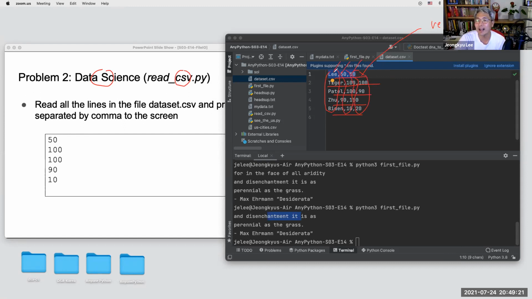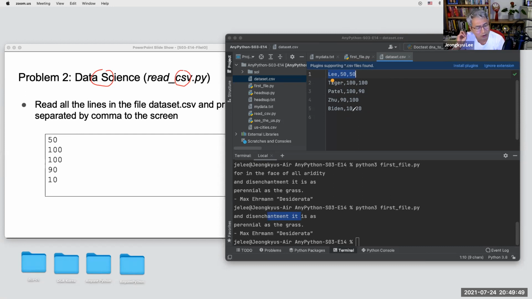So Lee has 50 points in math, 50 points in English. Biden has 10 points in math, 20 points in English, like this. Each attribute, each column is separated by a comma. This is a comma separated file. This is called a CSV file.